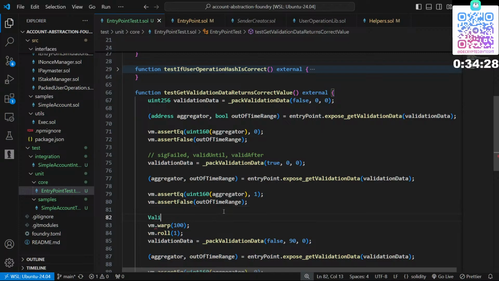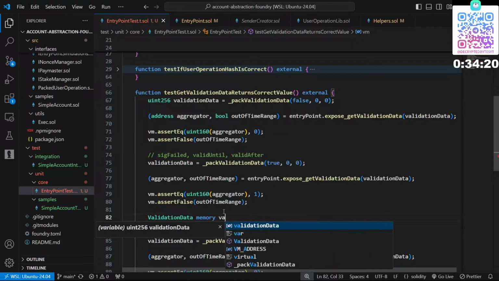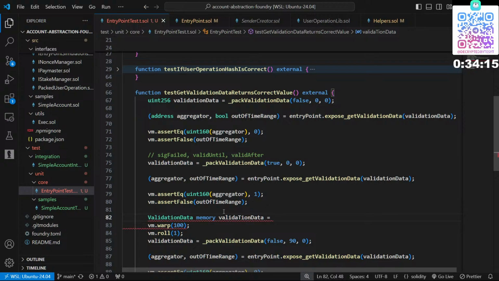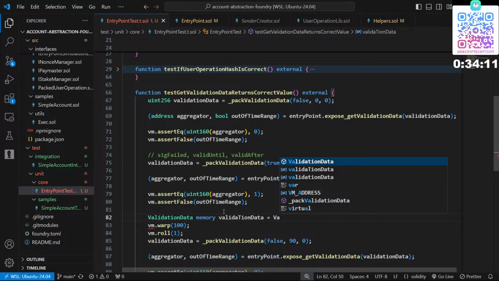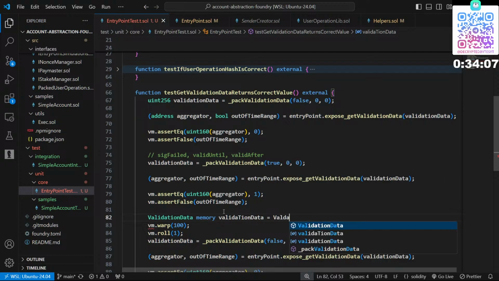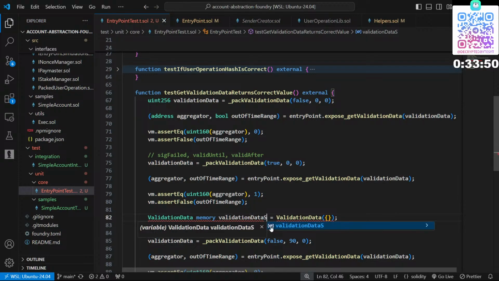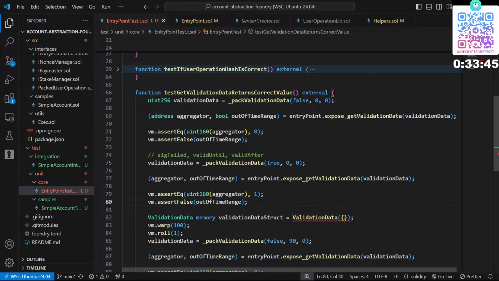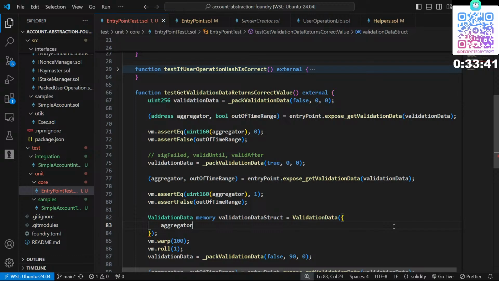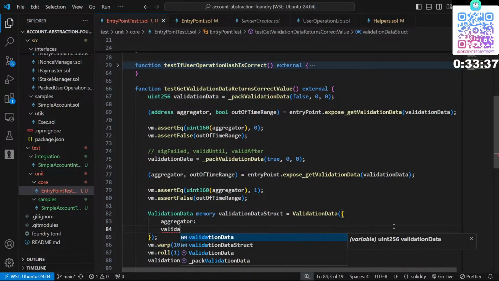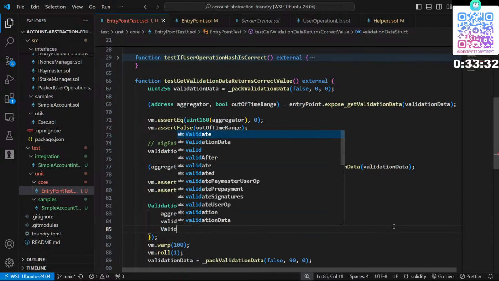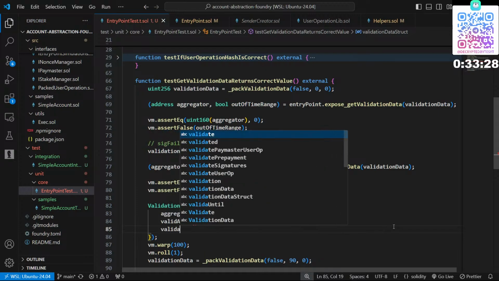Then we are going to create validation data memory, validation data equal to validation data, and this will take aggregator, then valid after, and valid until.